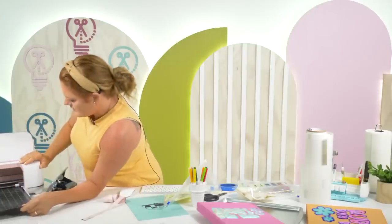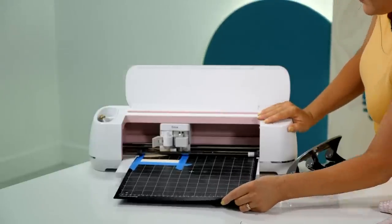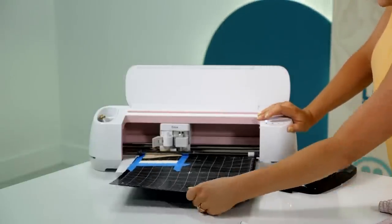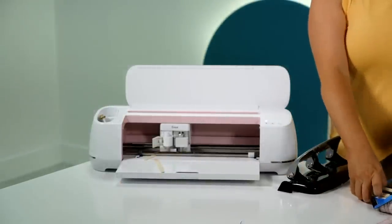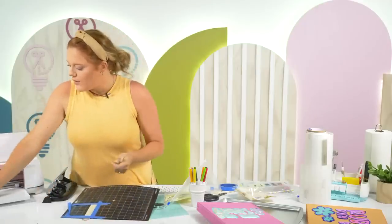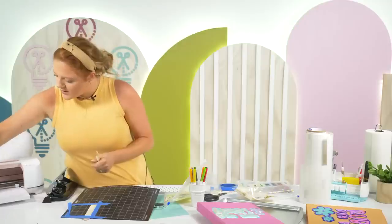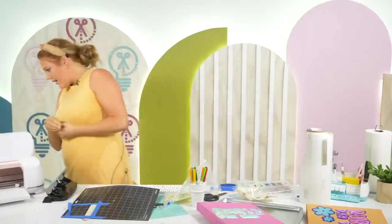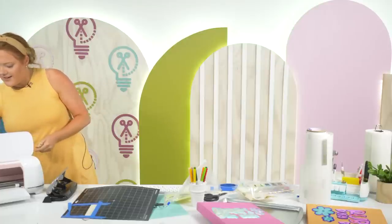Kathy, we're actually using the Crayola pens. You can use those in a Cricut. You don't have to use the Cricut brand pens. The reason that we're using these is because they are thicker. They give you a thicker line. If you do the Cricut pens, they'll work, but I feel like the kids can see the Crayola markers a little bit better. We've got one little paint stick just right here.